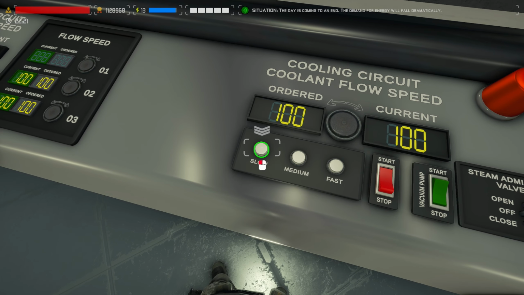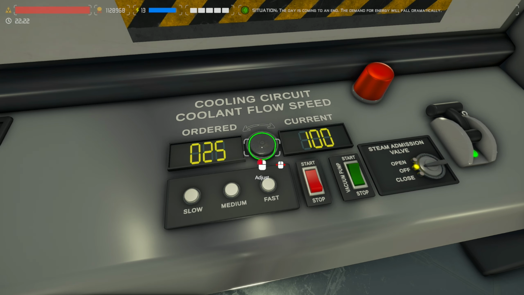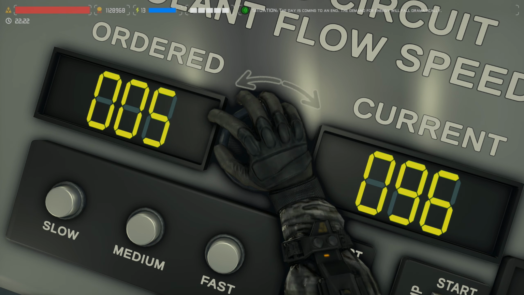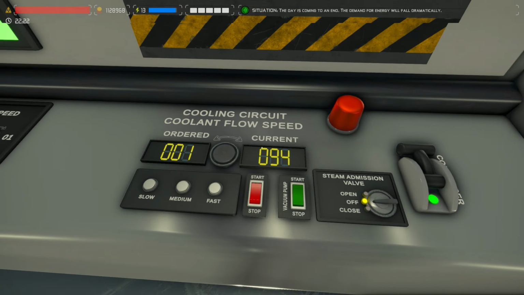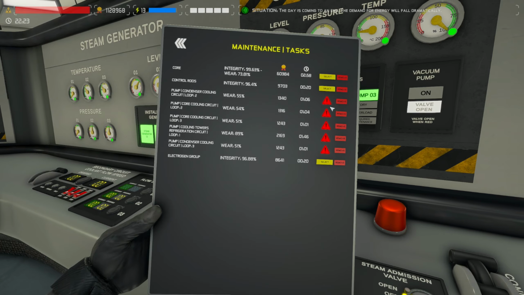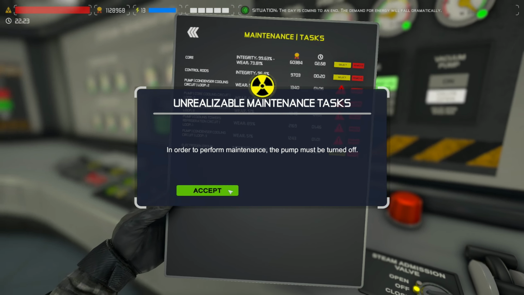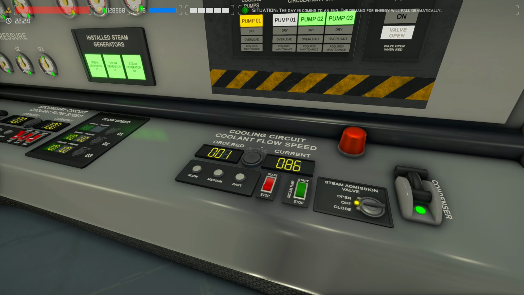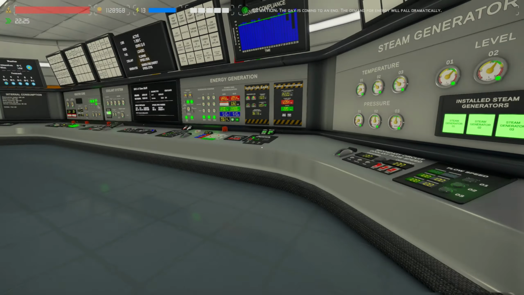to do so. So what I'm going to do, I'm going to put this down all the way to 1% so we can see it power down, and so it will give me a time on when I can go into here, and that this here itself will go away to allow me to fix it straight away. So I'll just go ahead and skip the time a little bit.